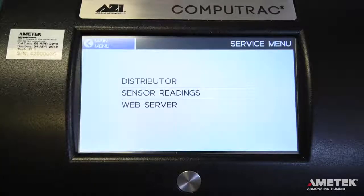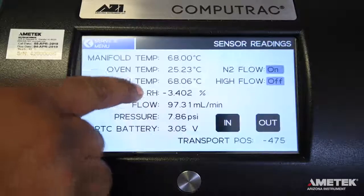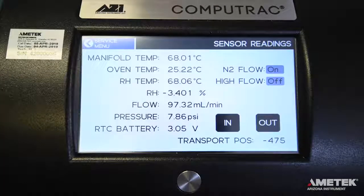In the menu, go to Service menu, then select Sensor Readings. Make sure that the following is true on this screen. N2 flow is on. This represents the carrier gas flow and is applicable whether you are using nitrogen or compressed air. High flow is off. Flow is 95 plus or minus 5 milliliters per minute. Touch the gray area next to N2 and high flow to toggle them on or off if needed.